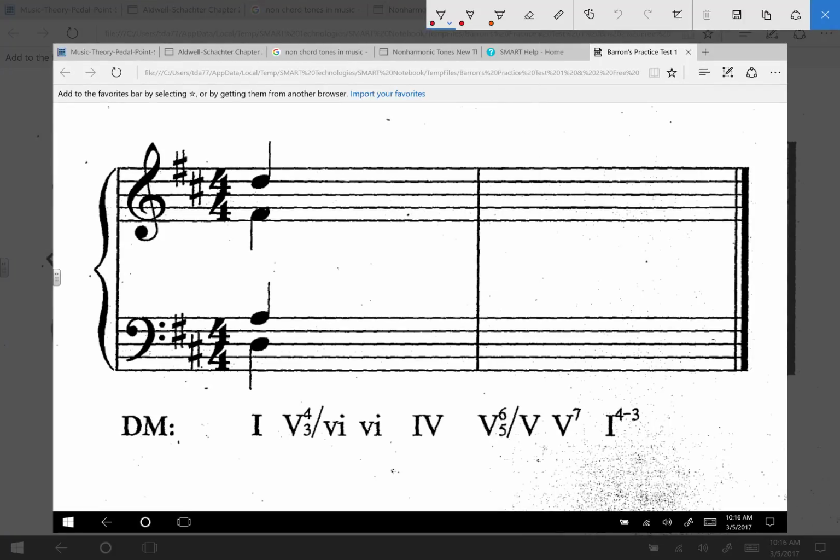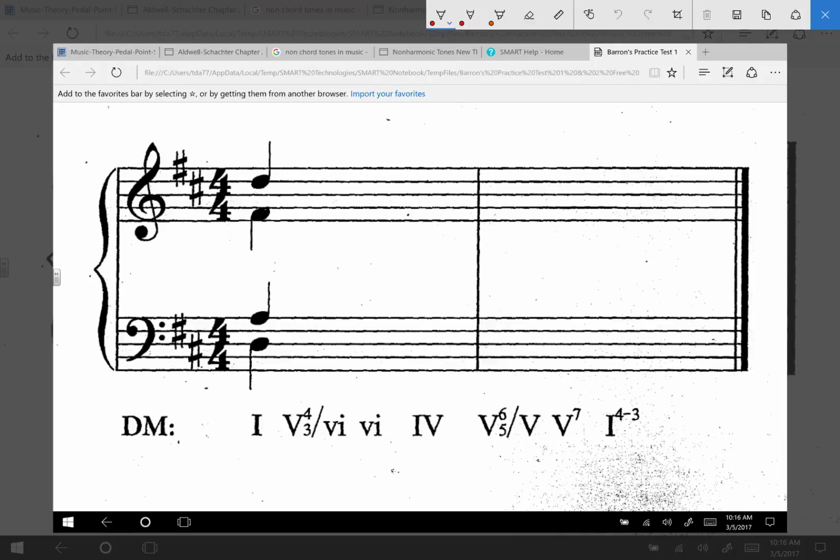I'll use red, and we can see what I came up with. So here in this exercise, hopefully you realize that this actually contains 2 secondary dominants. We have a diatonic 5/7 chord, and then we have a 4/3 suspension. Okay, a secondary function 7th chord always includes an accidental. Let me repeat that. A secondary function 7th chord always includes an accidental, right? Because we have what sounds like tonicization happening, where we have a new leading tone.